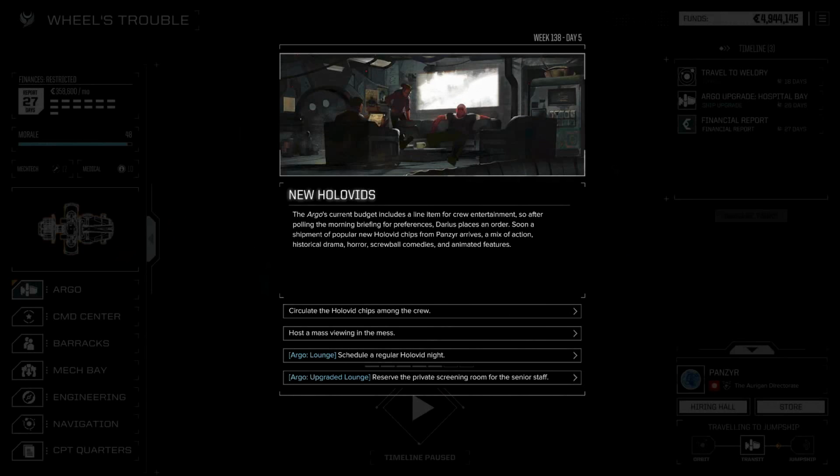All right, it is week 138, day 5, new holovids. The Argo's current budgeting line includes a line item for crew entertainment, so after polling the morning briefing for preferences, Darius places an order, and soon a shipment of popular new holovid ships from Panzer arrives. A mix of action, historical drama, horror, screwball comedies, and animated features. Yes, we've read that part before.